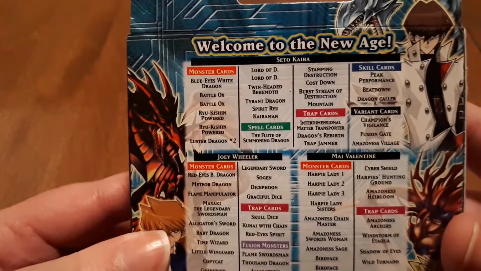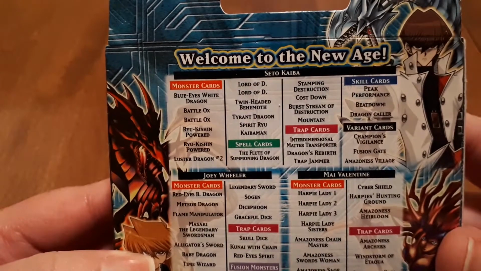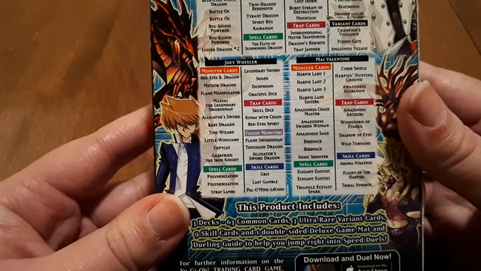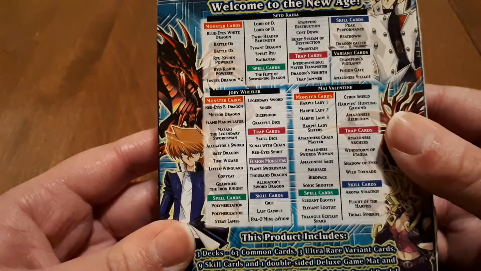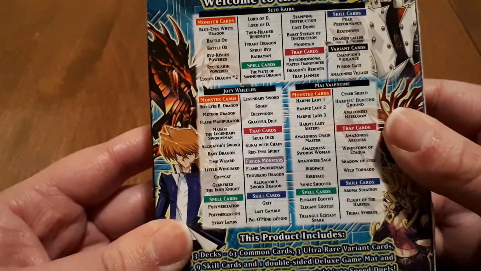So in the box, for Kaiba, we got the Blue Eyes White Dragon, 2 Battle Ox. Sorry, my camera's gone out of focus. But they are Ryu Cushion Powered, I think that's how you pronounce that. Luster Dragon number 2. Two Lord of D's. Twin-Headed Behemoth. Tyrant Dragon, Spirit Ryu. Kaiba Man. There's the monsters.